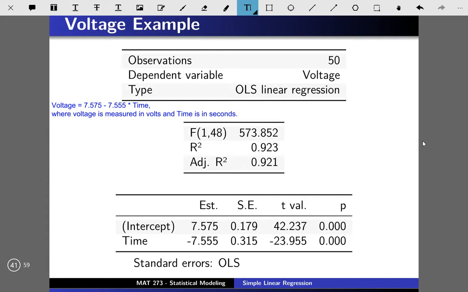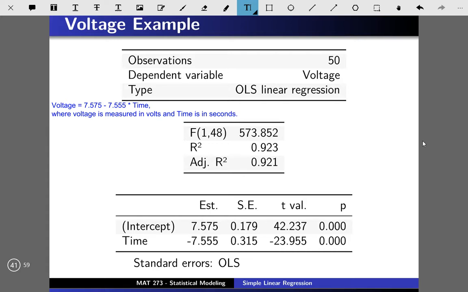For the slope estimate, the regression coefficient estimate, we interpret this as for every 1 second later in time, we expect the voltage to decrease by 7.555 volts on average.